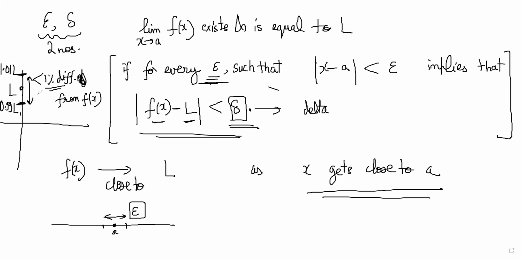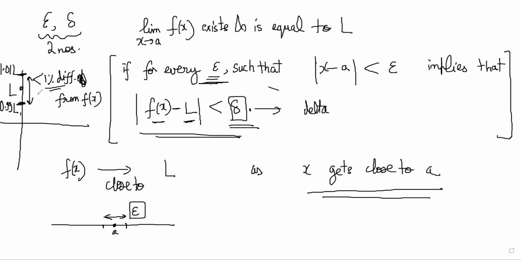Like if I said that my limit value, let's say, is 2, and my function value should be close to 2 by a difference of 0.00001, so you can go from 1.99999 to 2.00001, right? Even if I pick such a small interval of difference for f(x) and L, I should still be able to find a corresponding range of x close to a, right? Yes.